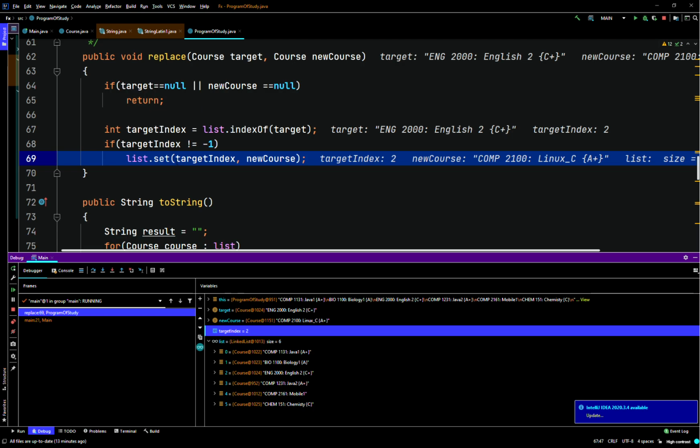So then it's just going to call the list.set method. This should just be a built-in method. So set replaces the element at the specified position in the list with the specified element. So set takes 2 parameters, int index and E element.